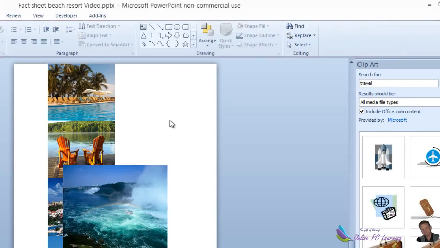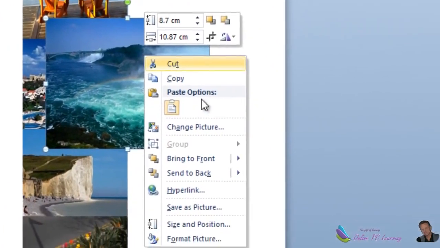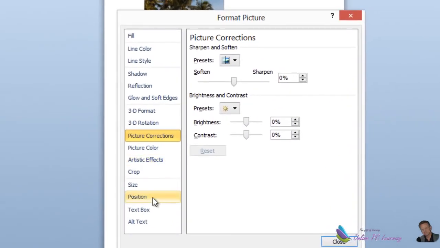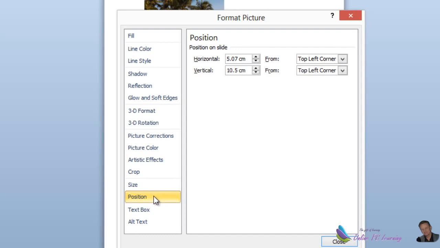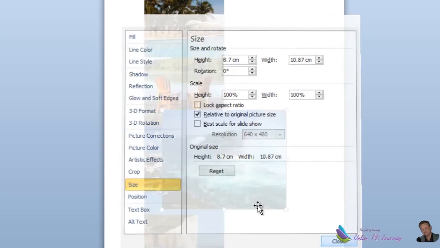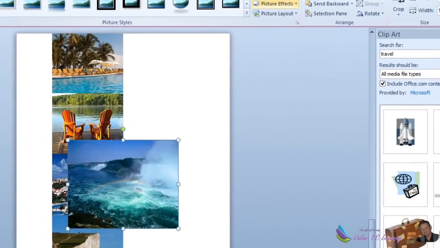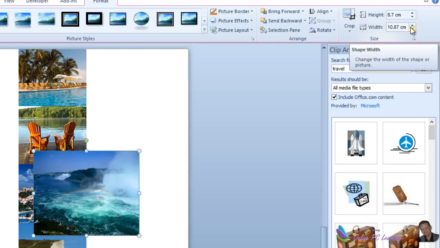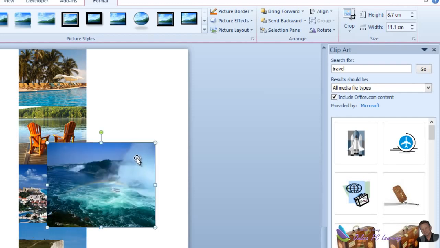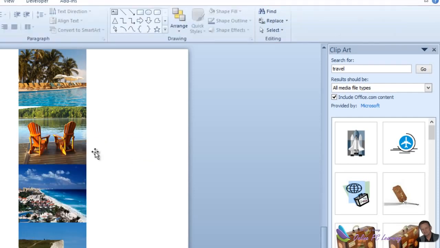So we'll just go outside of that, go back in, right click and choose Format Picture, and I'll show you here on Position and Size, I should say. You see that box there? Lock aspect ratio, untick that, and that'll mean you can move this picture around up in here by adjusting the individual heights and widths of the picture. All right? So set them all to approximately the same width and height so that they're looking just the way you want. I'll delete that.